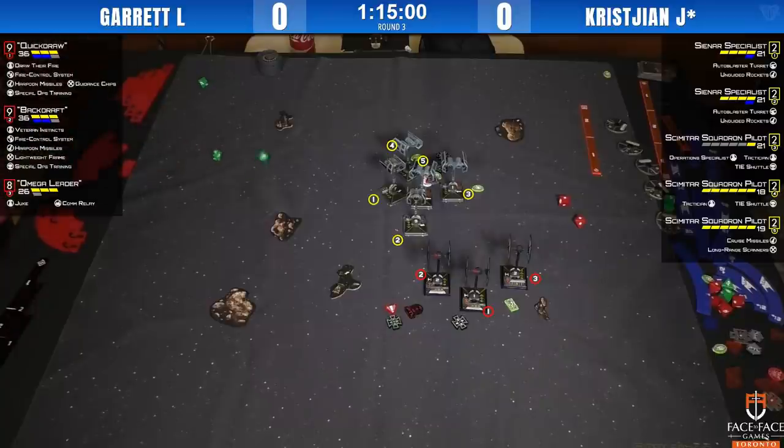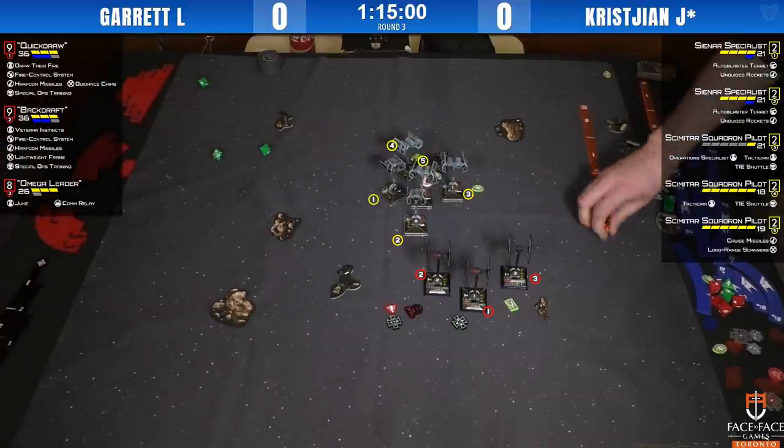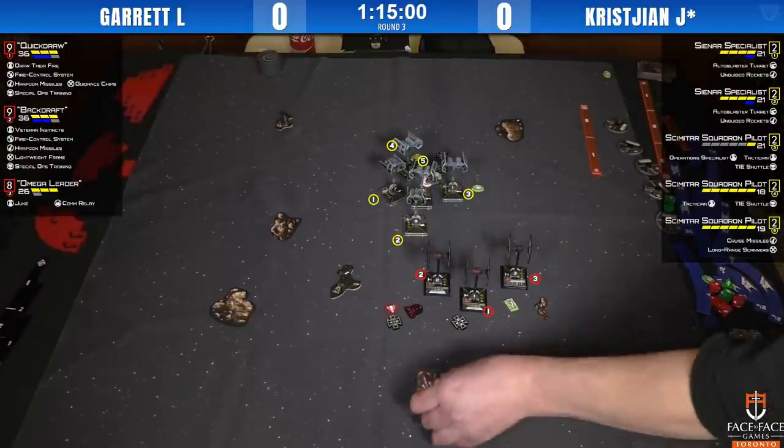So Garrett rolling 2 dice. And then Lightweight Frame, Garrett. No, he only rolled... The TIE/sf has 2 to begin with. Oh, right. Yes. You only roll for Lightweight Frame if the attacker rolls more attack dice than you. So Backdraft is shieldless. Mm-hmm.